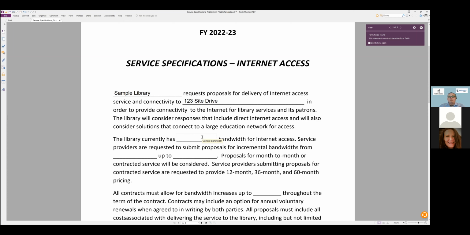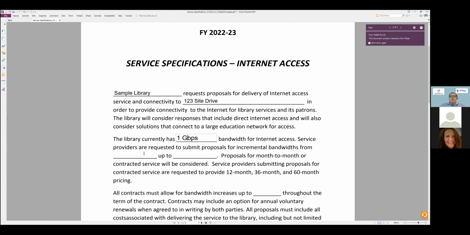When typing in the bandwidth, for example, we'll say that this sample library currently has 100 megabits per second. We definitely recommend typing in the entire unit, either Mbps if you have megabits per second, or if you have 1 gigabit per second or over, 1 Gbps.